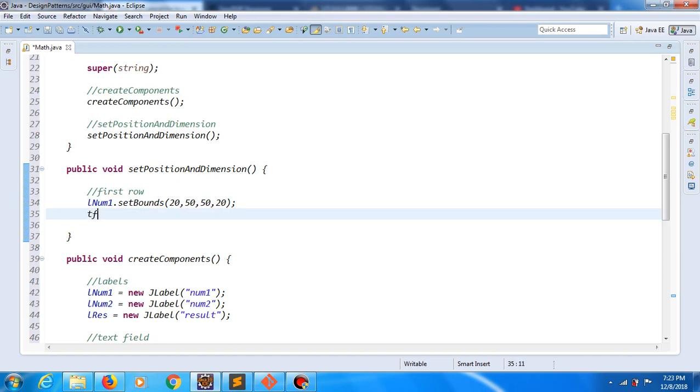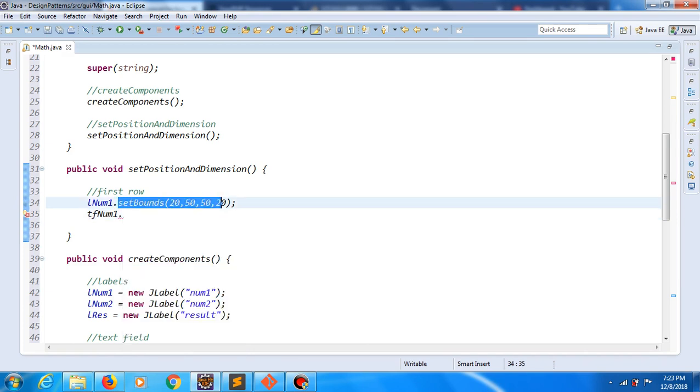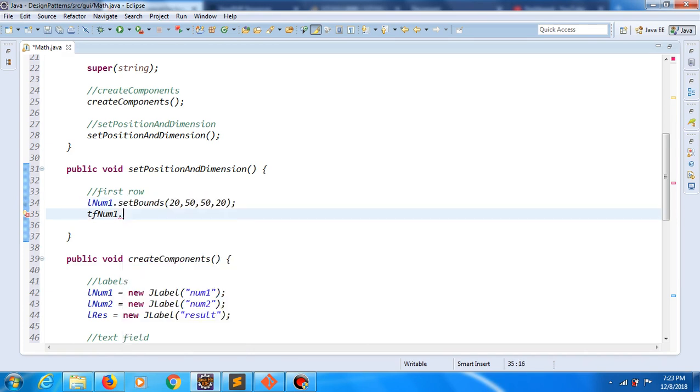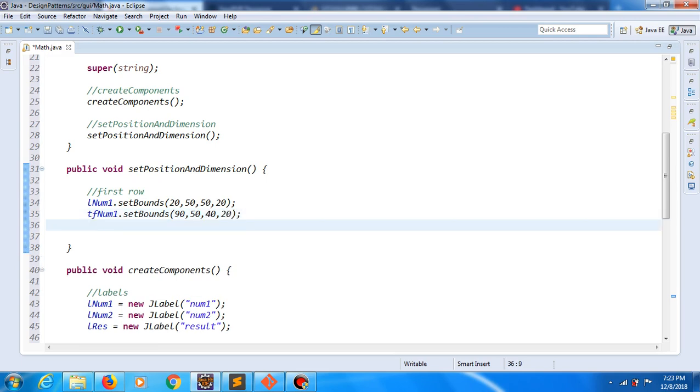Next we have text field number 1. Just to be quick, I will copy this. So 20 plus 50 plus 20 is 90. Y remains with 40. Okay, now we have combo box. 90 plus 40, 130 plus 20, 150.